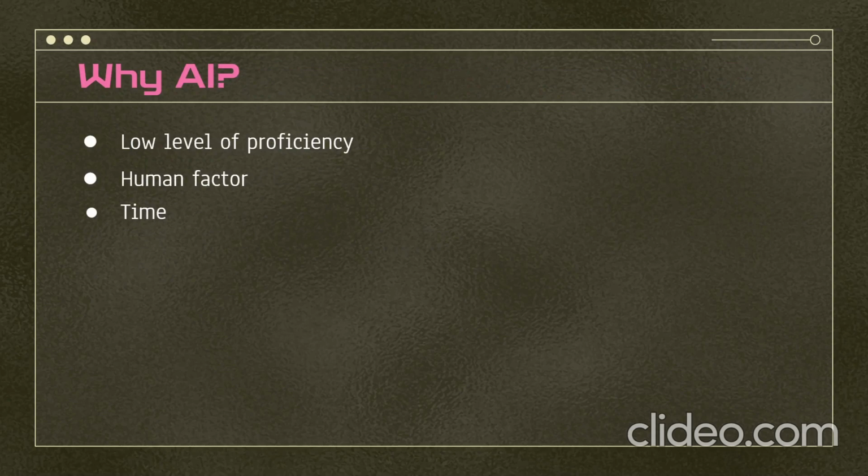Why AI? Well, basically, one of the main problems we faced and continue facing in modern work with benchmarks is the fact that many people simply do not understand how to work with these metrics. Programmers can easily write and carry out appropriate performance measurements in the form of benchmarks. However, they usually do not know how to work with this data. In addition, even if they can handle benchmark outputs, they can easily make a mistake during the analysis only due to a human factor. So basically, there is a lot of data, and you need to always remember about it. And the last but not least, it's time.